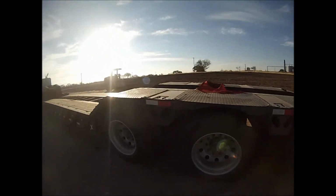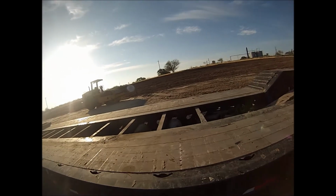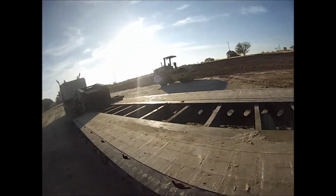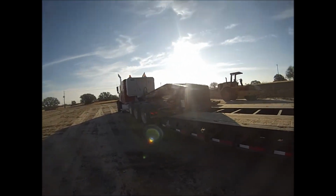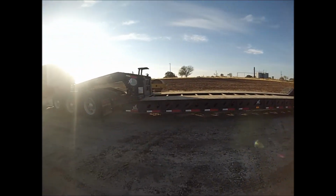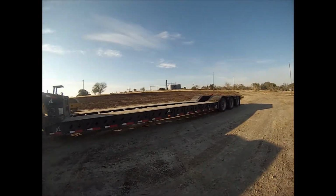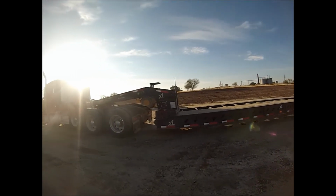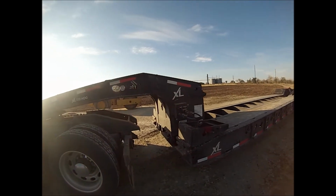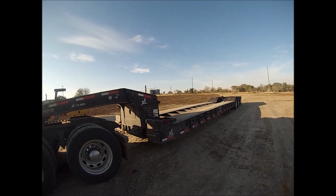Aluminum wheels. The air tanks are easy to get to if you were to have a problem. And the real thing that I really like about this is the height that this thing rides at. It definitely sits a lot higher than our other trailer. And that's our trailer.